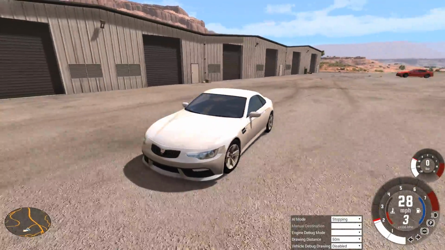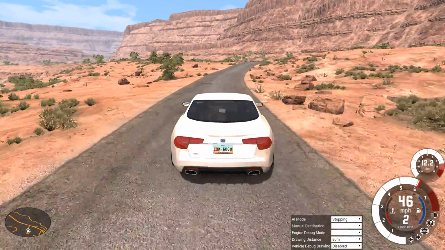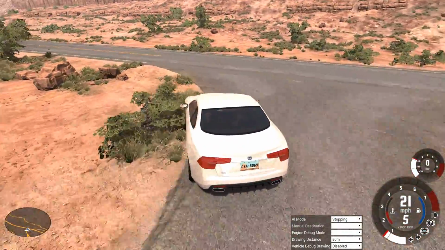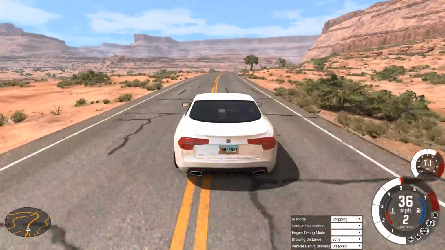So if we just start driving away, the AI should follow us, and we could try to lose them. And it shouldn't be too hard, because the AI will do really dumb things in their attempts to hit you. Like if I go slow through this corner like that, they'll probably fly off the road. Yep, pretty much exactly as I called it.